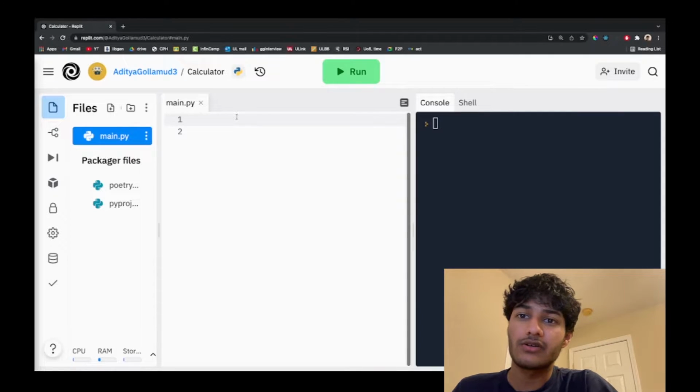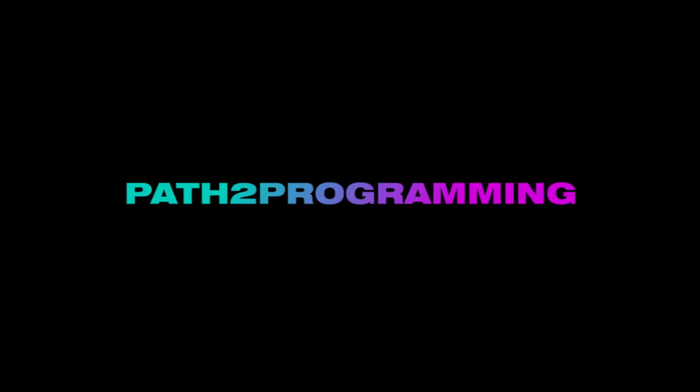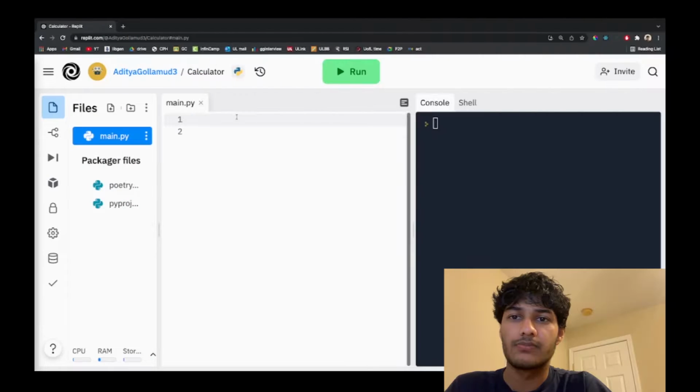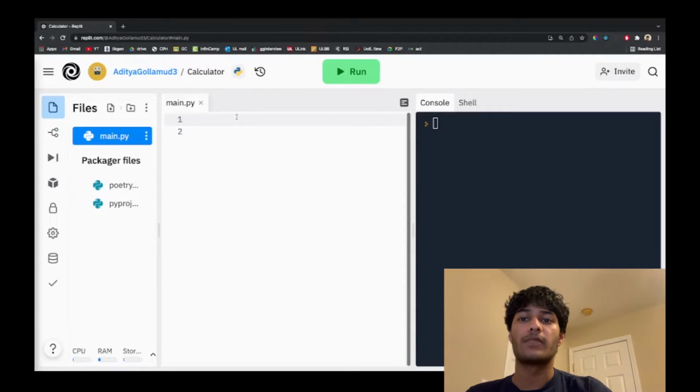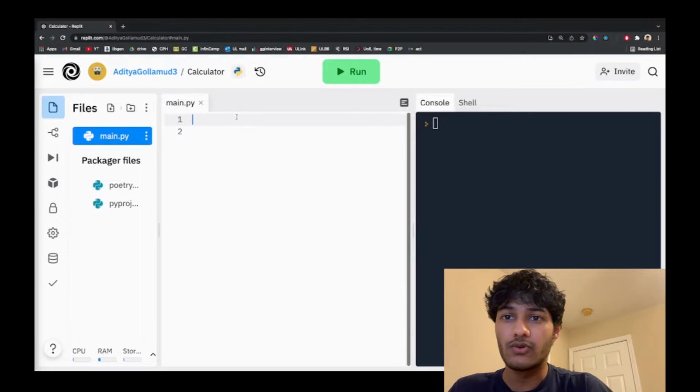Hello, today we're going to learn about how to make a very basic calculator using Python. So far, we've learned how to do a lot of things in Python, including how to use conditional statements, how to take user input, how to use functions, and everything else you'd need to make a very basic, simple calculator project. And that's what we're going to do today. We're finally going to put together all of the skills we've learned, but if you're new here, I suggest checking out the other videos. We talk about everything you need to build this project.